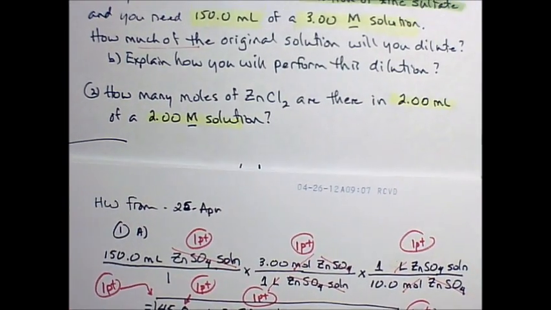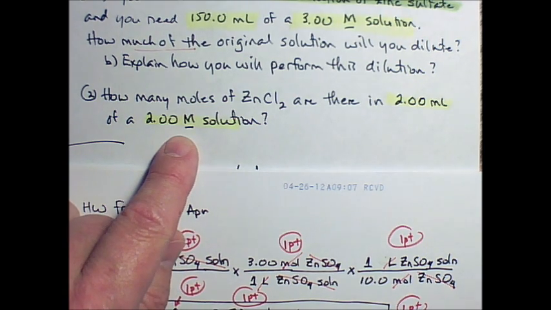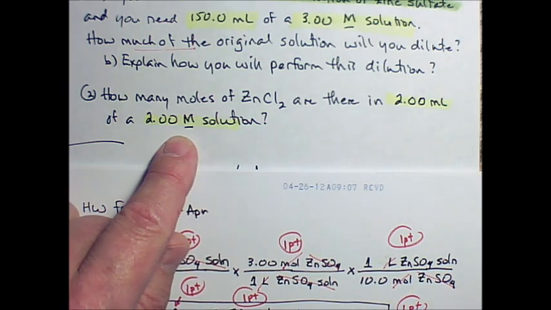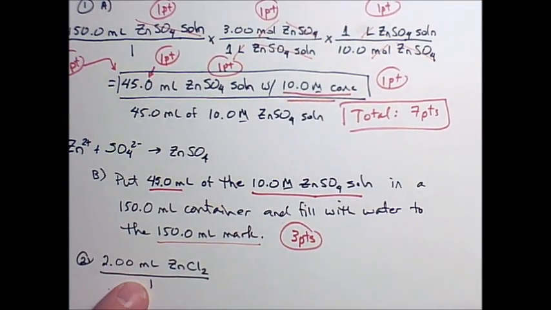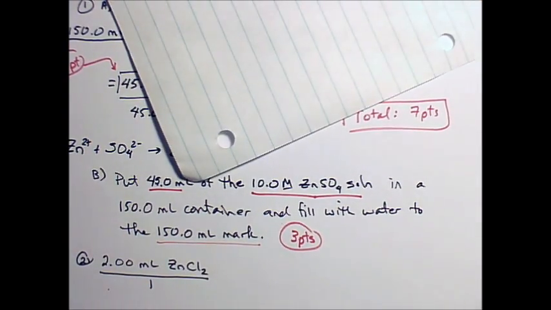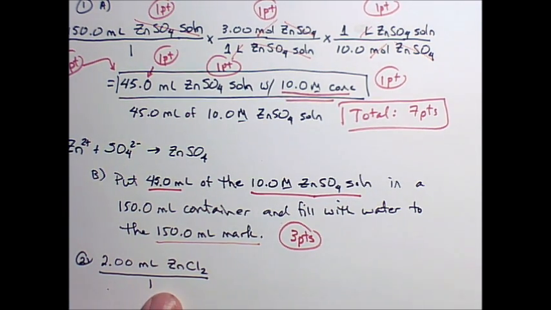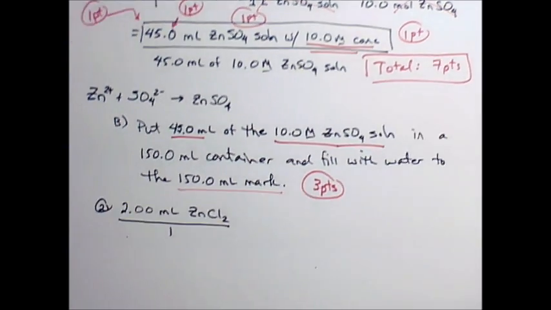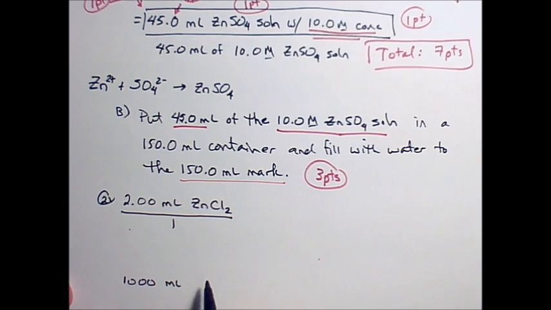Okay. All right, so now we're going to use the 2-molar solution. Remember, molar is in units of moles of solute per liter of solution. Right now we have milliliters of solution. And what I need to do is to convert this into liters first. So what equality statement do we need to convert from milliliters to liters? 1,000 milliliters equals 1 liter.